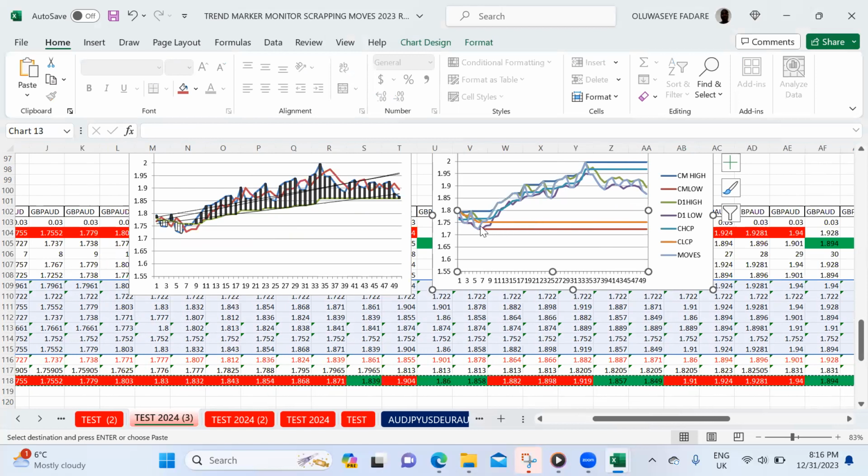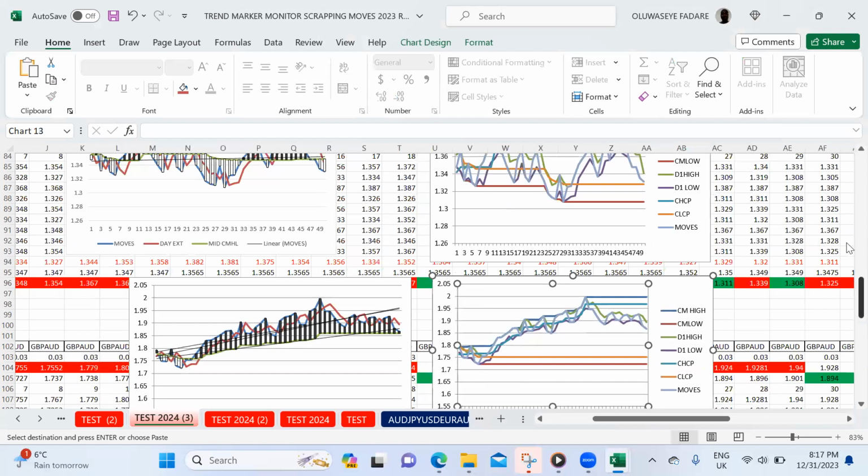And also, we are able to know the first peak of the market, which is the first extreme of the market. And this takes us all the way as a buy for the rest of the year. So the ability to identify the first position will help us to take correct and accurate decisions till the end of the year, or till it gets to the extreme. And then after getting to the extreme, we can relax and look out for a new entry point inwards as a buy or as a sell.